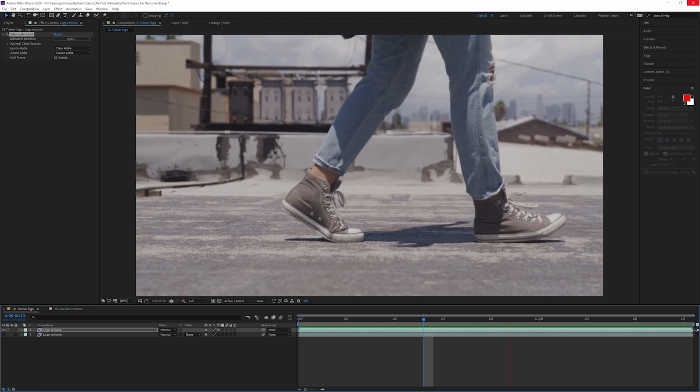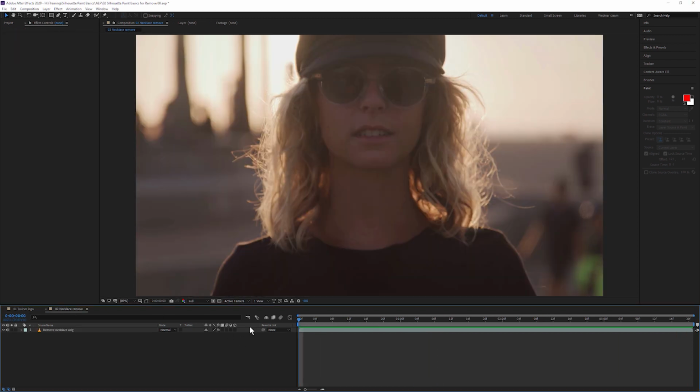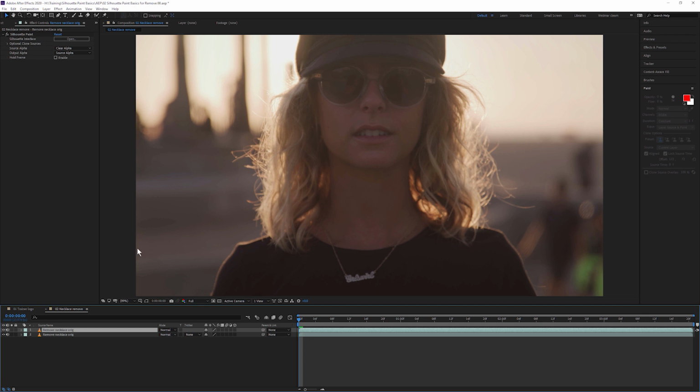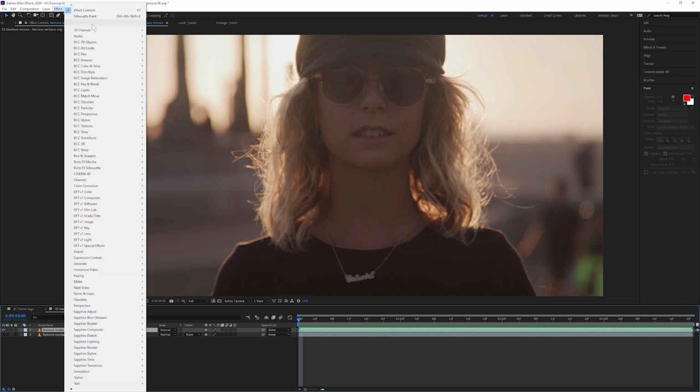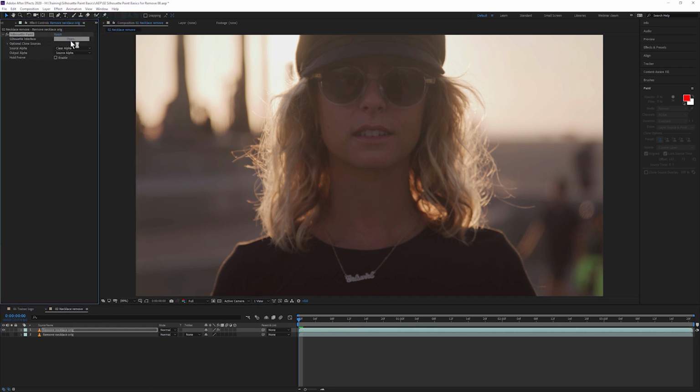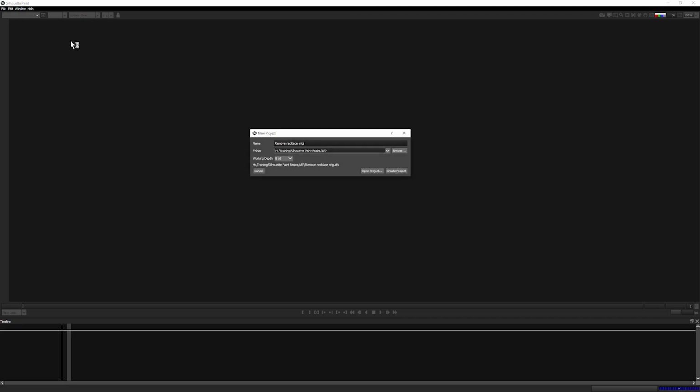Fantastic. So let's take a look at another shot now, which needs maybe a slightly different approach to it. We're just going to be removing our necklace here. And we'll do the same as before. I'm just going to duplicate my layer and delete the original Silhouette Paint we had on it. Okay, and let's add a new one. Bring this into the Silhouette Paint interface.